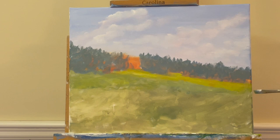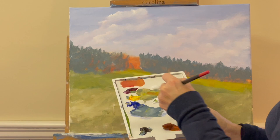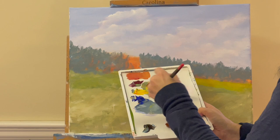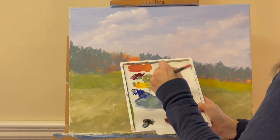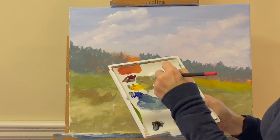As we get closer, I'm going to go down and pick up some of the burnt sienna and bring it up here. I'm going to get a little water, mix that into a little bit of the yellow, and add a little bit of my ultramarine blue to it. Get some of my white, see what that looks like, and a little more blue. There we go. I want this to be more on the green side, and I'm going to pick up just a hint of the red, to give it a little more variation. Put a little more blue in that. There we go.